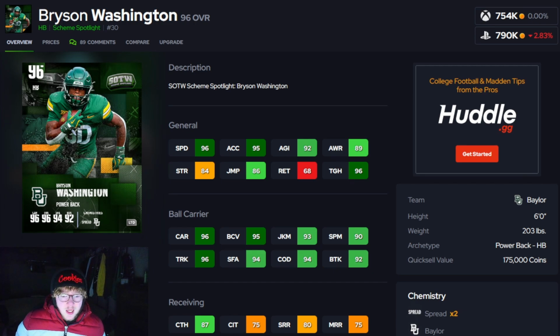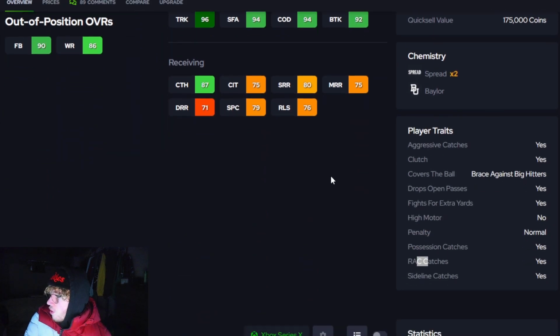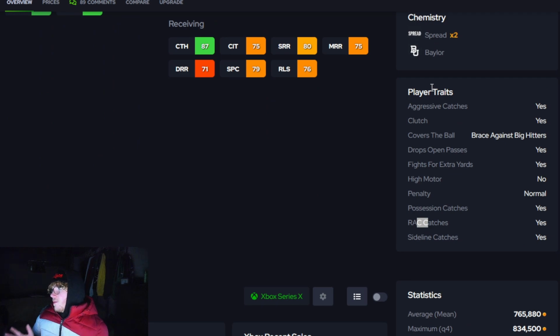And not only are we going to go over hidden stats, but we're also going to go over hidden player traits, because on the website that I'm on right here, this is called CFB Fan. The link will be down in the description. It's basically the MUT GG of Madden. There is a section on here as well as we scroll down on this right side where it says player traits, where it shows there are different stuff and traits for players that aren't actually in the game. So we're going to be going over that as well, because a lot of the stuff is very important and a lot of you guys might not know it.